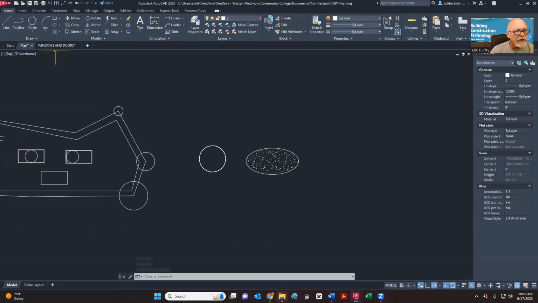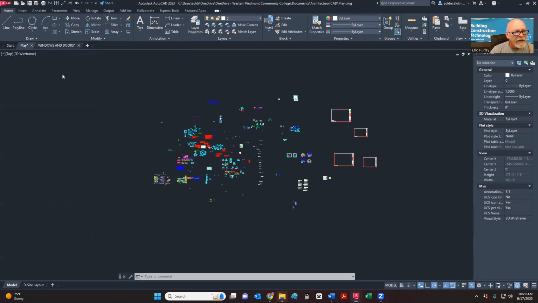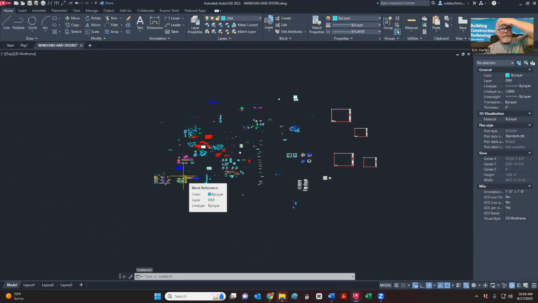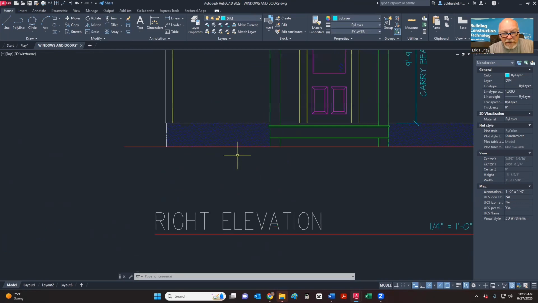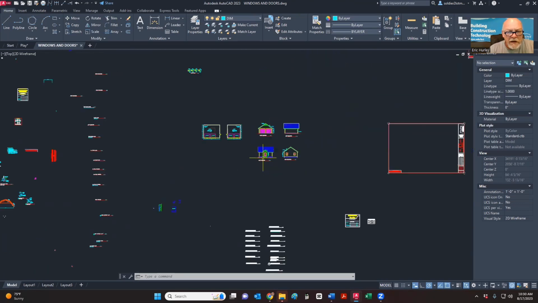Let me show you what I'm talking about. This is my go-to sheet, and you should also make yourself one as well. You can call it play, you can call it windows and doors, whatever you want. I created this thing so long ago, I don't even remember half the stuff that's on here. So let me show you what the concrete looks like on here.